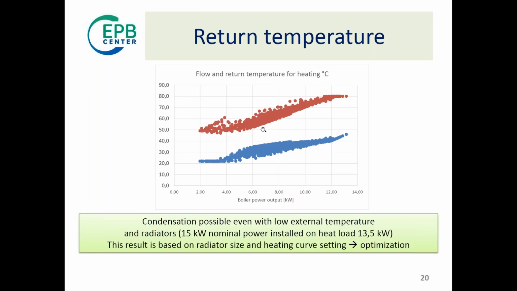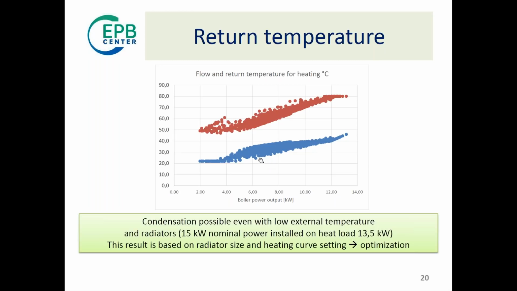Now you can also take into account your return temperature, and we are running on radiators. So if you take into account the fact that you have a heating curve, that you typically have thermostatic valves, you will have this kind of behavior. Here you have the boiler power output during the hour, and here you have the return flow and return temperature. And of course, the flow temperature with the same required power output can be different. So in that case, to adapt, you have a different delta T on your installation. And you can see that most of the time you're below 40 degrees and sometimes even below 30.